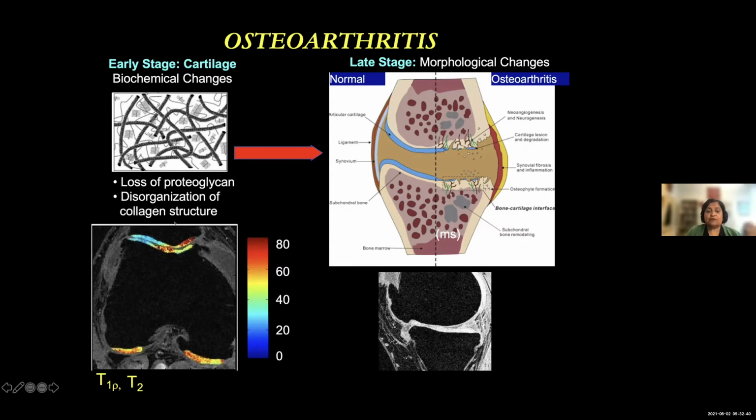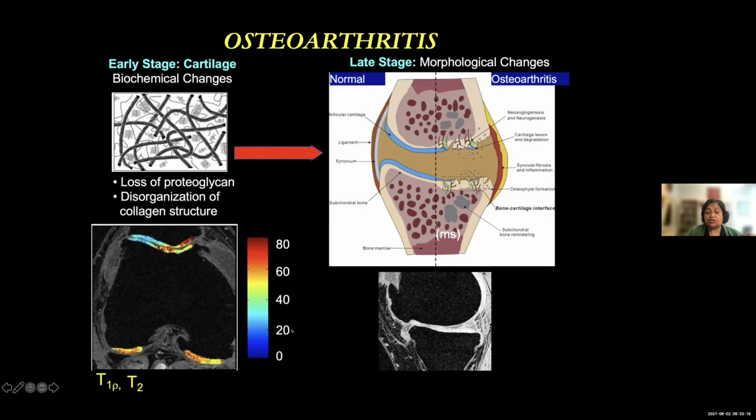There is a loss of the biochemistry, loss of proteoglycan and collagen within the articular cartilage, and MR methods like T1-Rho and T2 can actually reflect the changes even if you have the full cartilage existing. This is the whole cartilage, but there are some regions which have very high values of T1-Rho, which predicts loss of proteoglycan, so early osteoarthritic changes. This can be done with MR imaging. This osteoarthritis data set also has the data on T2 mapping in 5,000 patients over this time period.